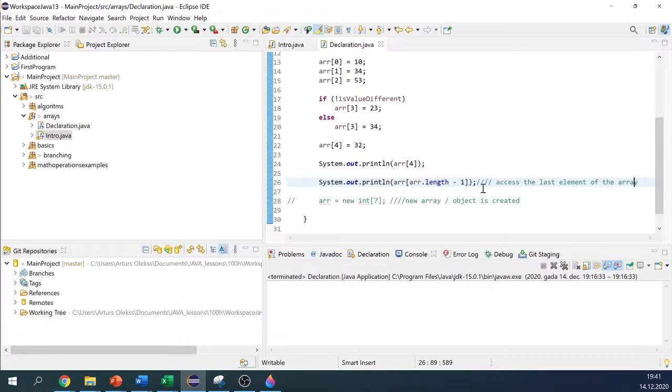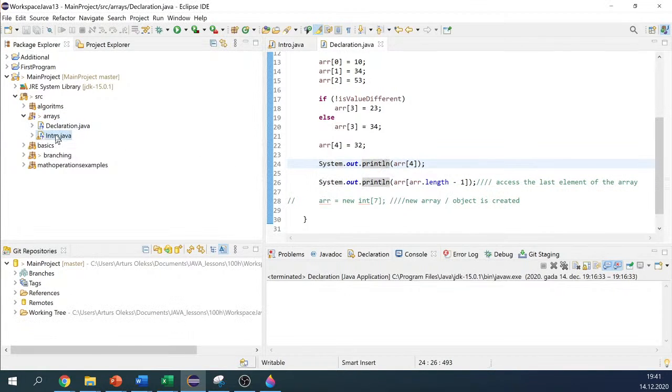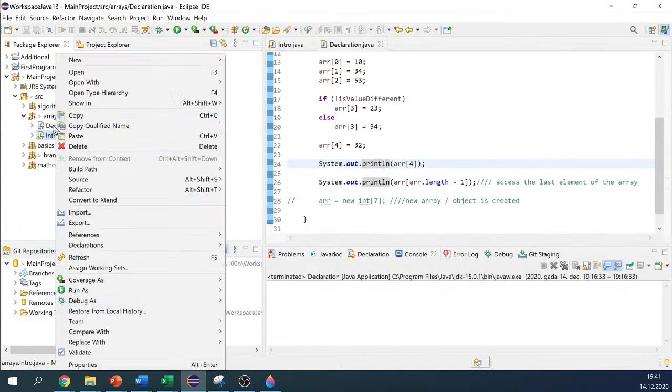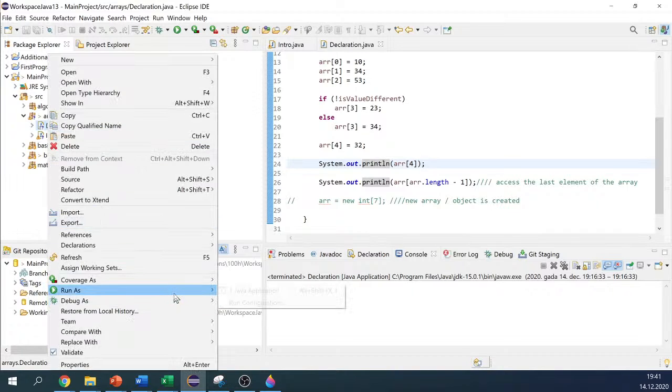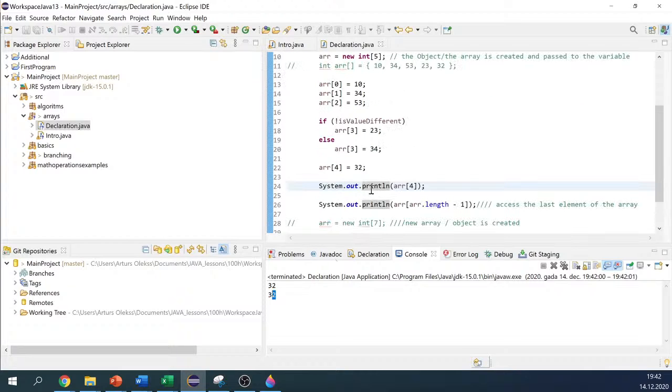This will give us the number of elements inside the array. So this is the integer value, of course. Quickly run the program. We'll see that this gives us the last element.